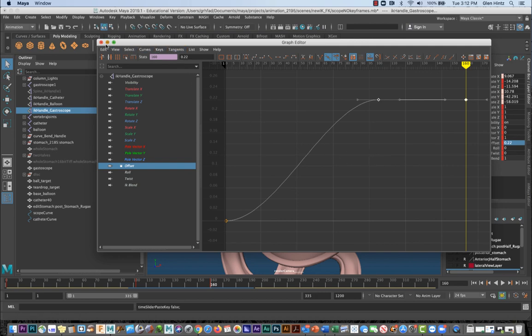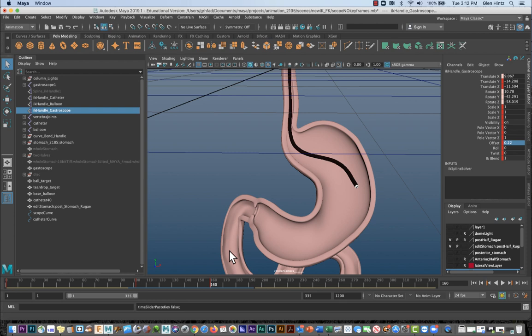Okay, so I've got 160. Now what I'd like it to do is retract up a little bit. So I'm going to go to, let's say, 208 here. And I'm going to change my offset value. So let's say 1.3. Oops, I'm sorry, 0.13.